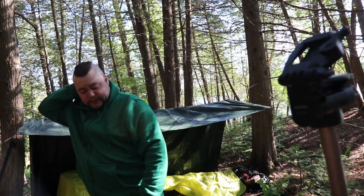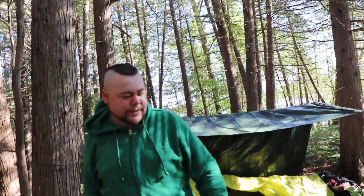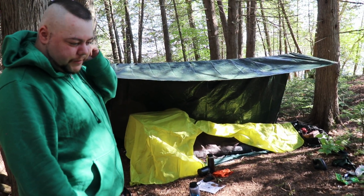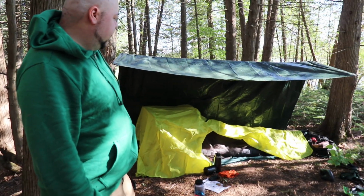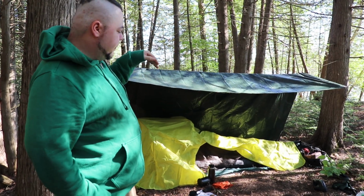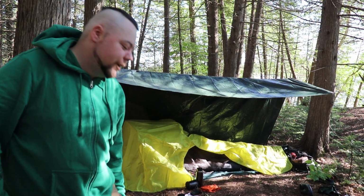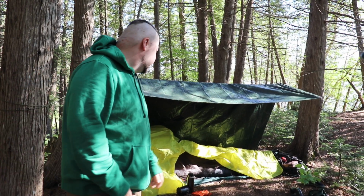So explain again what happened with your tent there. Well, it was about 4 in the morning and it got a little chilly. So I got up to take my sleeping bag off of my sleeping mat to wrap it around myself. And when I was putting my sleeping bag back in, it caught on the seam at the end of the zipper and ripped the netting about 10 inches down. And then both my zippers fell off after I did it back up. So I was stuck in there waiting for first light so I can go out and try and fix it.